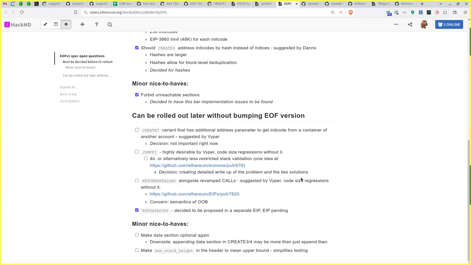I don't actually understand what the difference is from the current behavior. Isn't max stack height just the total, the upper bound of the number of stack items in the code section? So currently it's not an upper bound, but the exact value of the maximum stack height that the code section may reach.